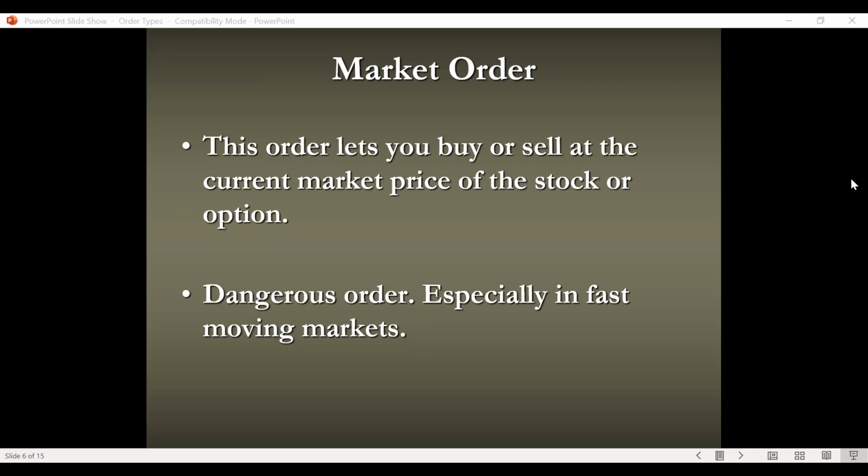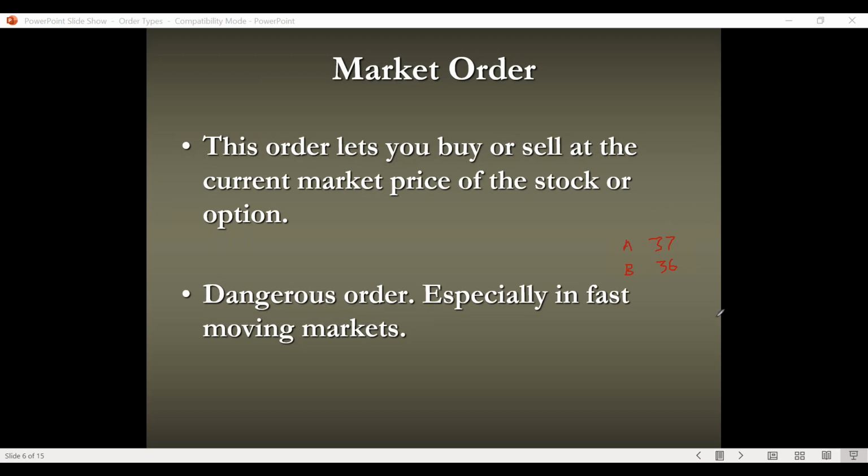Now, I think that's important to understand because you have an ask price. That's what you could buy the stock at. So let's say you have a $37 ask price. That's what you can buy it at, and you might have a $36 bid price. That's what you can sell at. You buy at the ask, you sell at the bid.